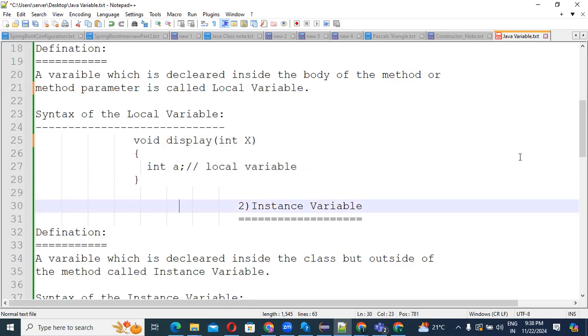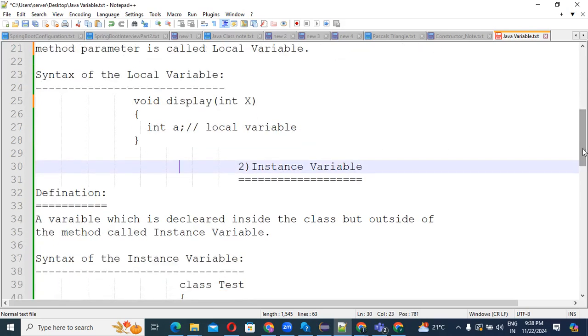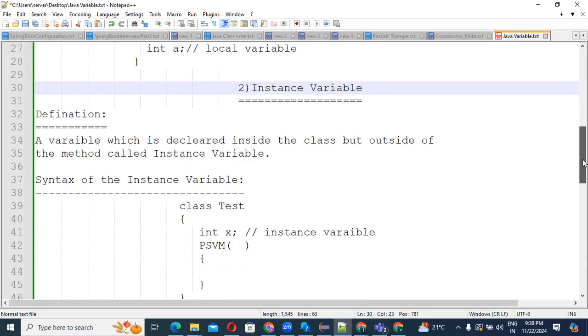Okay guys, then next, secondly, the instance variable. A variable which is declared inside the class but outside of the method is called an instance variable. Just like you can see here in the syntax, as I have told, outside of the body of the method.